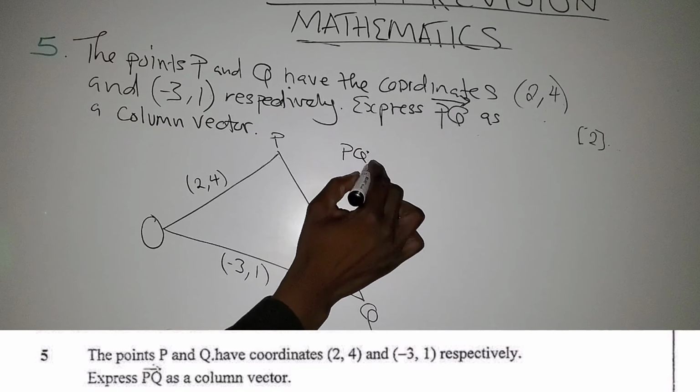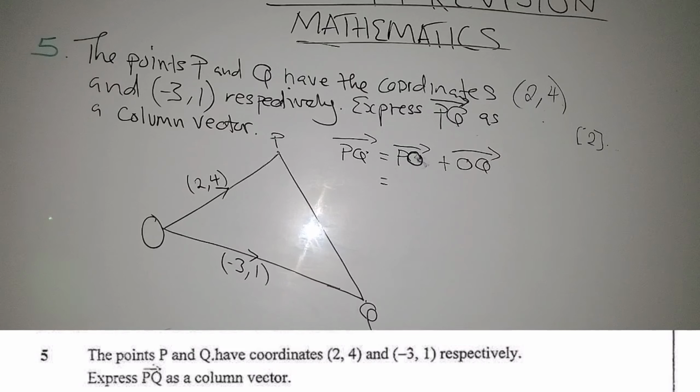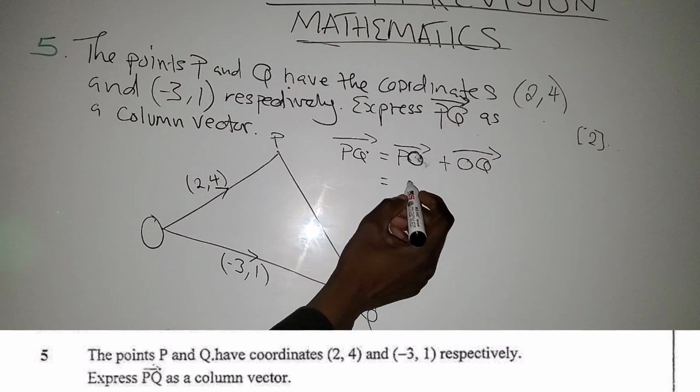Have I mentioned that this is also 2 marks? It's very simple. So here we're going to say PO. Since we're moving opposite to this vector, it's like this, then this one is like this. So from origin to P, now we're moving PO, so both numbers here will be negative.